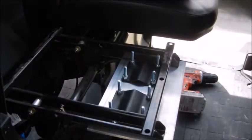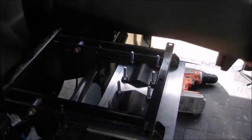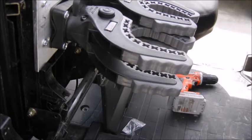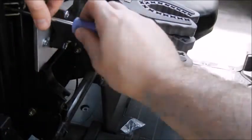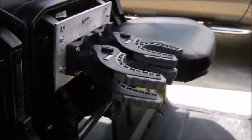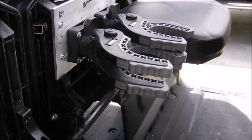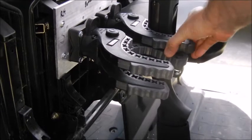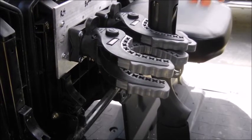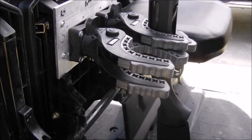We are almost finished. All we need to do is put the seat cushion back on and reinstall the four T20 Torx screws. Seat cushion attached — this is everything installed. It's nice, you can't really see it, it's out of the way. I never really put anything under this seat anyway. And for the final test — that looks like it's going to work. It's good and sturdy. The stock keeps the seat pushing down. I'm going to give this a full test, but I think it's going to work out great.